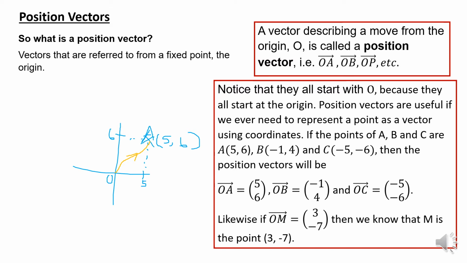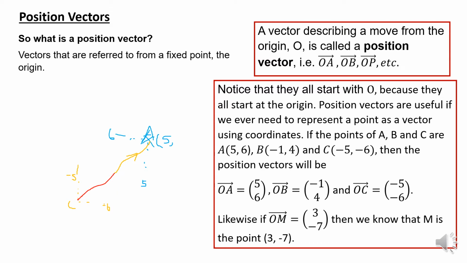So we can also represent position vectors from the origin. Okay, so if we were to look for the point negative 5, negative 5 is somewhere here, and negative 6, suppose it's somewhere here. When we go down to that point and say that point is the point C, its position vector will be from O all the way up to here, and we represent it like this, okay? And that is what we refer to when we talk about position vectors.